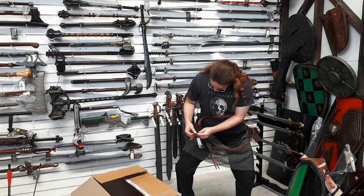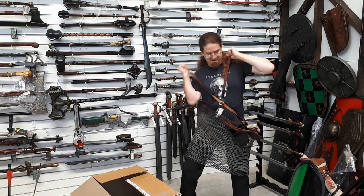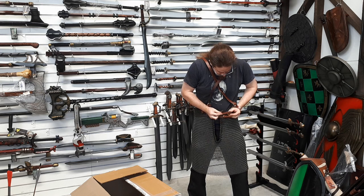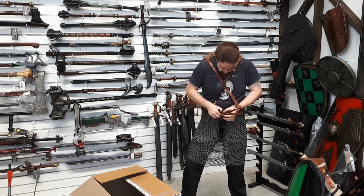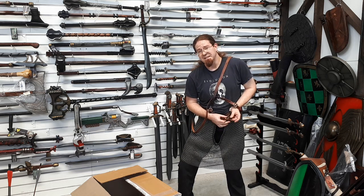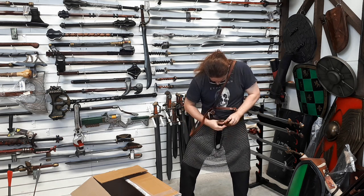Please do not laugh at my self-squiring stance — it's the only way to keep these on without assistance. And then, to take the weight off your shoulders — because it is a fair bit of weight going to the shoulders — we've got the belt. Now this belt needs to sit above your hips, so guys, this might be a little bit problematic for some of you. Those of you that just are not blessed with glorious childbearing hips, such as myself — it's both a blessing and a curse. Let's get this on. For once, I'm actually smaller than an Epic Armoury large. I have been losing weight.